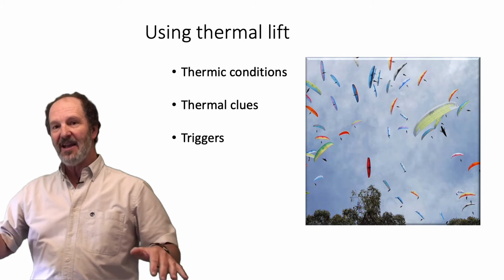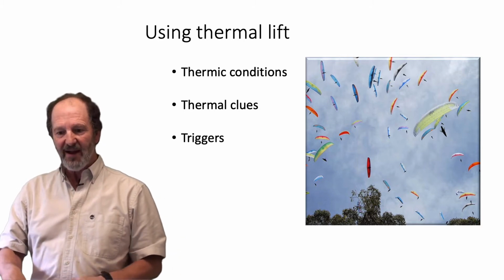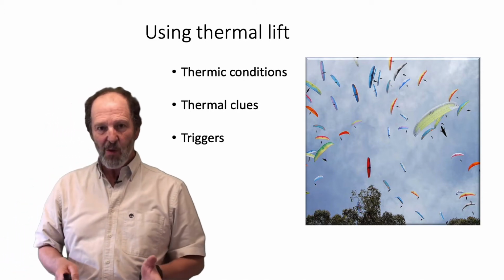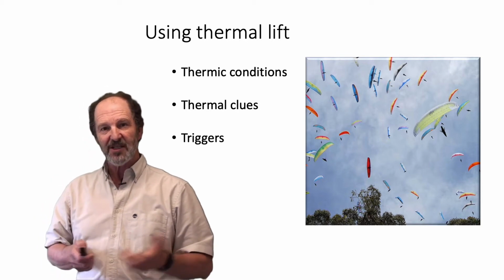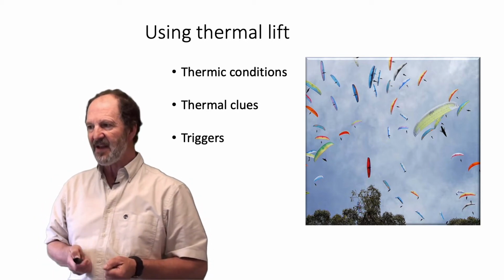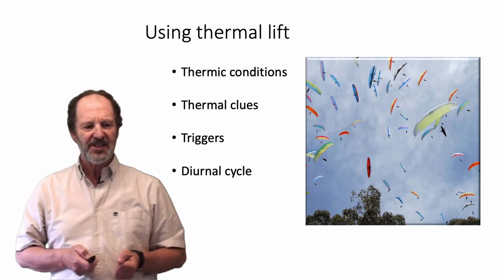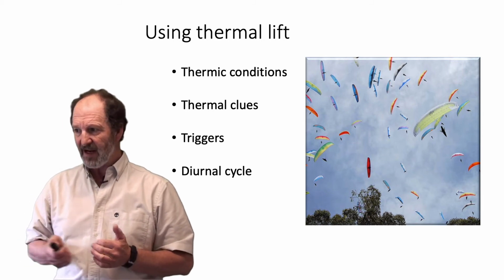So obviously, it's a hilly area. If you've got flatlands, then you're much more dependent on things like differences in the colour or the type of vegetation on the ground. Okay, so that's thermal triggers. Worthwhile spending a little bit of time thinking about those. The diurnal cycle, what's this? It's basically how things change during the day. So I have a little diagram for that I'll get to in a moment.